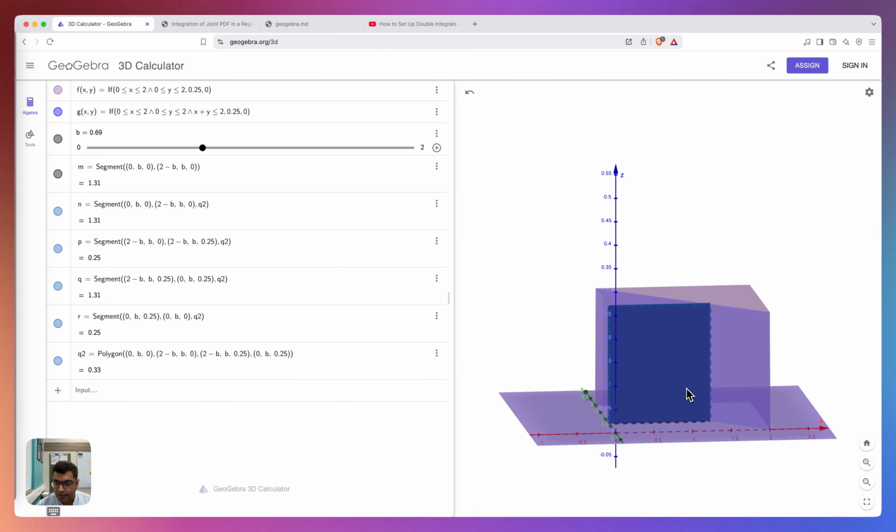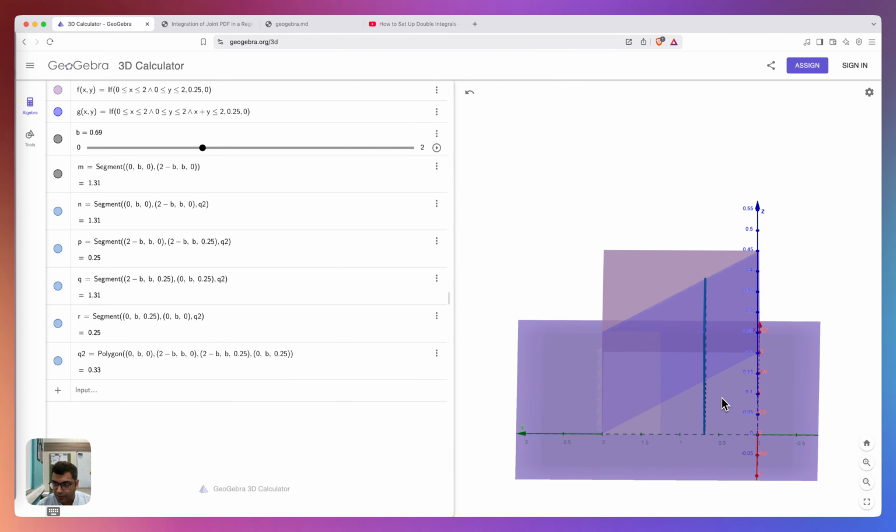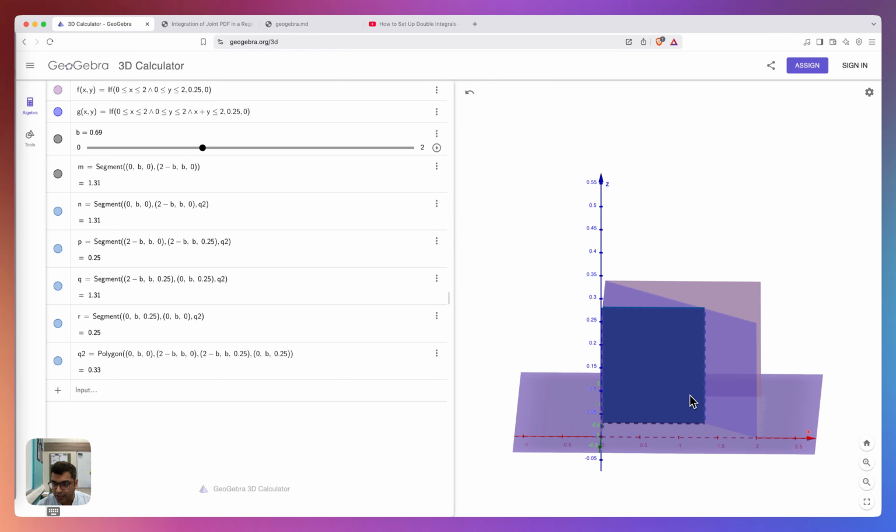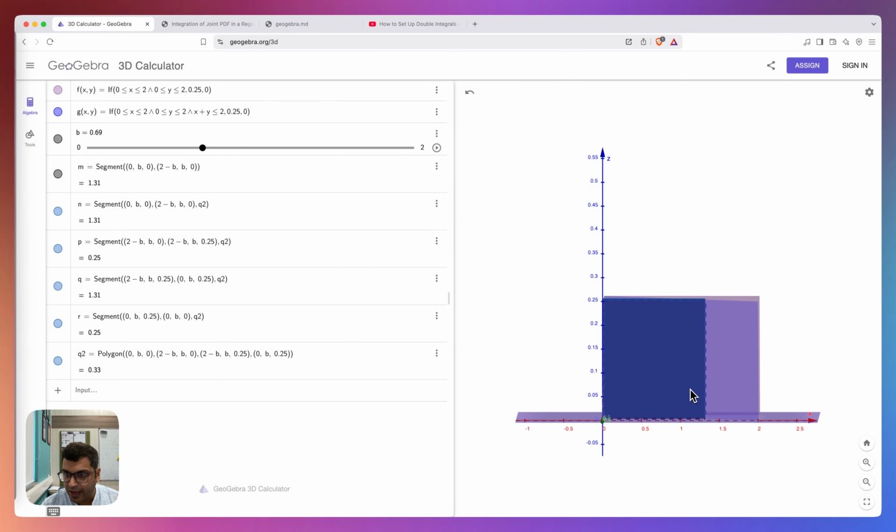Okay, so first, if we fix our view to this YZ plane, we can see that we have drawn this rectangle. In this case, it's not appearing like a rectangle, so if we actually go to the XZ plane, I think that would be better. So we go to this XZ plane, and we can see that we have this rectangle. In this XZ plane, if we fix the value of y, we have this function of only x because y is fixed for now, and this function of z is 1/4.